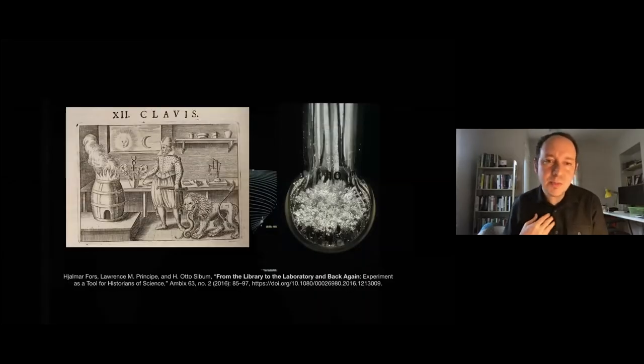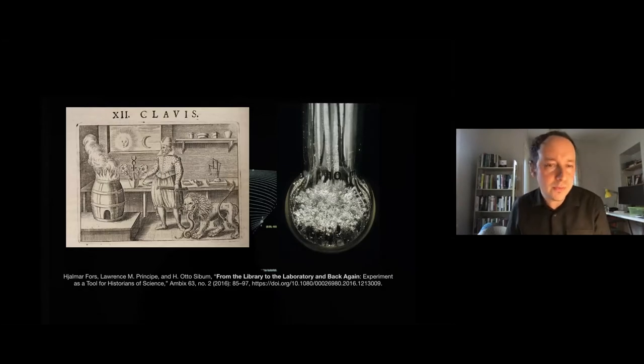And here I draw inspiration from well-established practices of experimental reworking in archaeology and the historiography of science and technology. Experimental archaeology is a term that people in these fields have used to talk about research methods aimed at reproducing the material conditions of specific practices and processes. More recently, since the 1990s, historians of science and technology have also started to do experimental reworkings as a complement to textual analysis and as a method to illuminate gaps in archival documentation, right? Which for obvious reasons typically overlooks sensual aspects of scientific practices such as smell or touch.